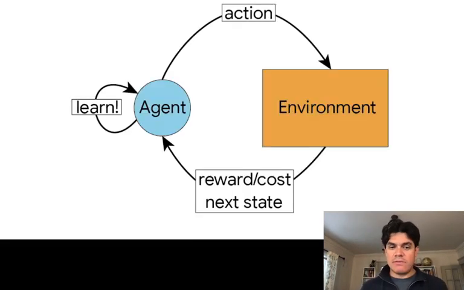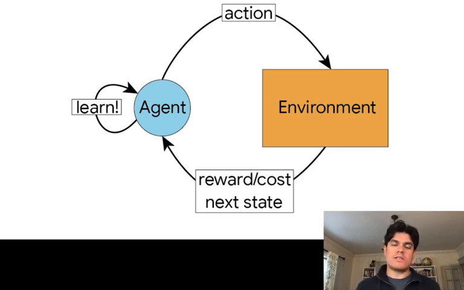But first, I wanted to give you an overview of what reinforcement learning is and some of the mathematical formalisms that we'll be using. So at a very high level, reinforcement learning is this interaction between an agent that's learning how to behave and an environment. So typically, reinforcement learning is used for sequential decision-making problems. So this means that an agent is making action choices multiple times or at multiple steps.